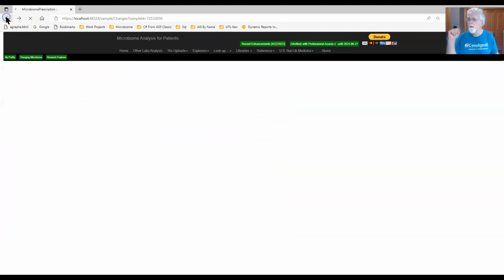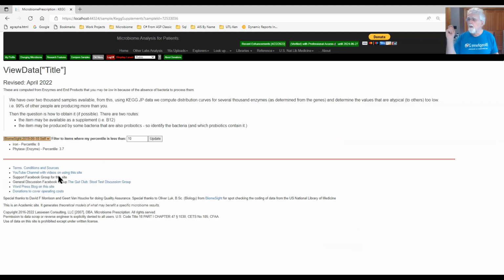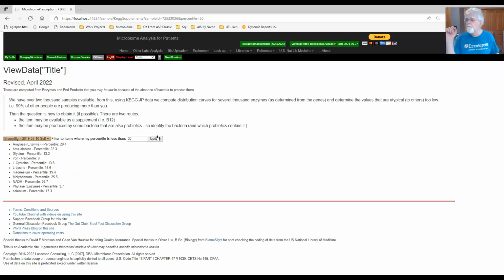And the relative weight, yes. So its main purpose is to make it the suggested supplements is a little bit trickier, and you get to set what percentile you're at. For example, default is 10%. That means you have less amount being produced than 90% of the average. You're in the bottom 10%. And just two items listed there, and you could increase to something like 30, do an update, and you get a longer list of items.